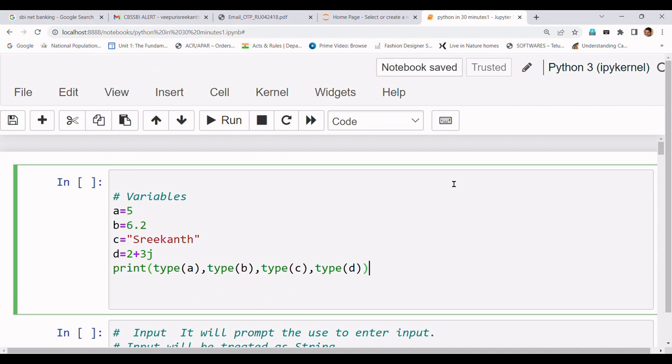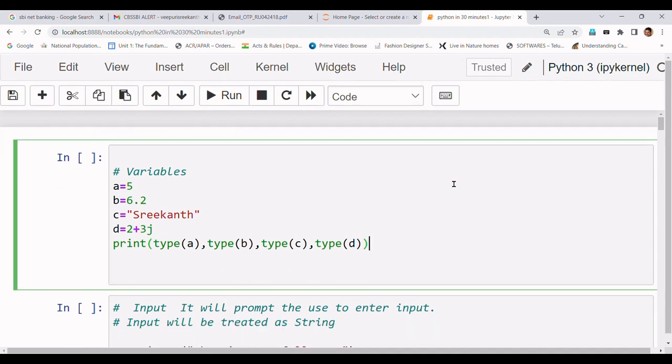Python variables. See, in this example I am assigning different data to variables. First one, a is equal to 5. So 5 is an integer assigned to a, 6.2 is a float real number assigned to b, Srikanth C assigned to c, and 2 plus 3j, it is a complex type of data assigned to d.